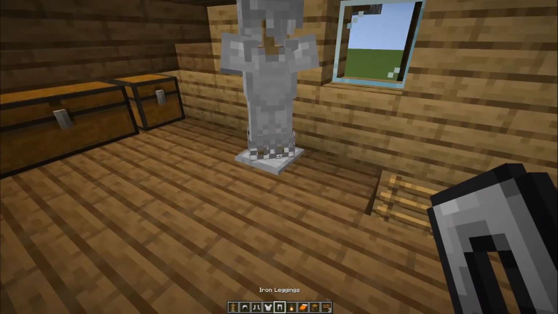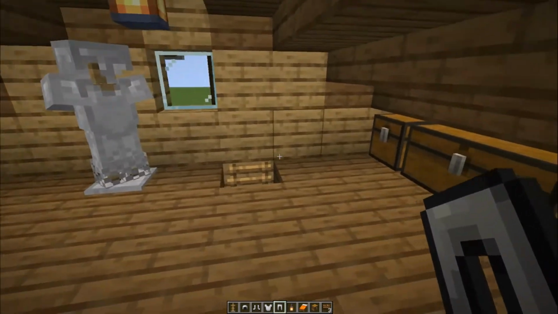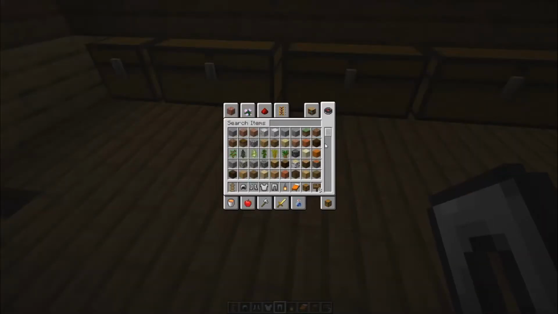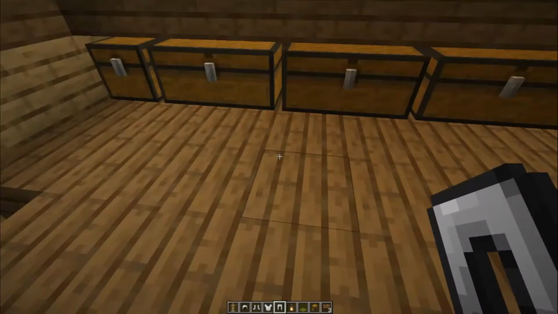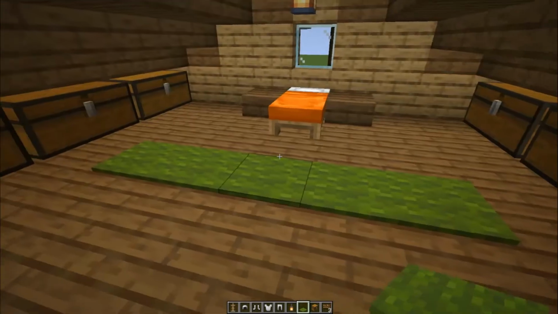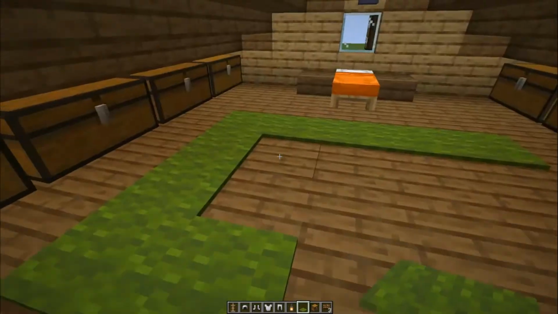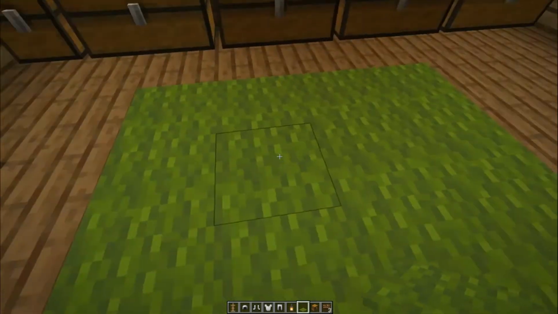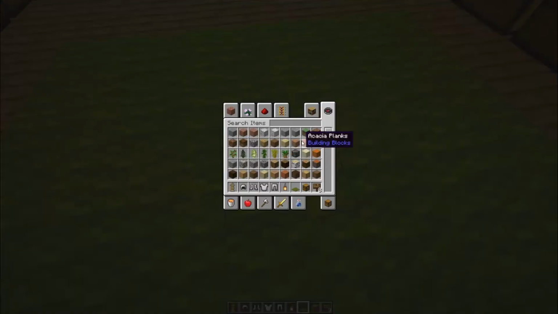Oh, I grabbed chain. Well, I mean, it works. But yeah, so you could add in all kinds of stuff, and then you could also add in, let's see, orange, I think, goes well with green. Can't remember, or is it blue? Oh, green works. So you can add in a nice little carpet in here. You can even add in some decorations.